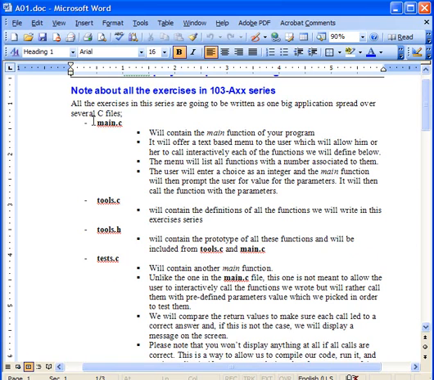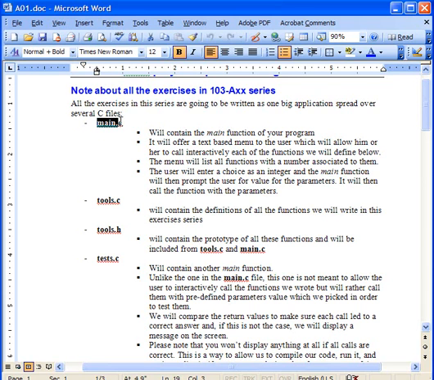So we have 4 files. This is very much preparatory work for the rest of the exercises. We have 4 files which we are going to use for the other exercises in this series. As is indicated here, tools.c and tools.h are going to allow us to host, respectively, the implementation and the declaration, the prototypes, of the functions we are going to write in the following exercises.